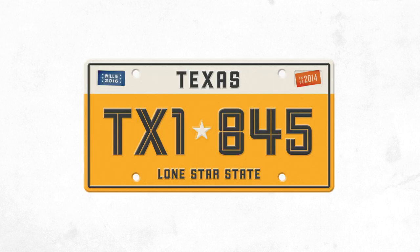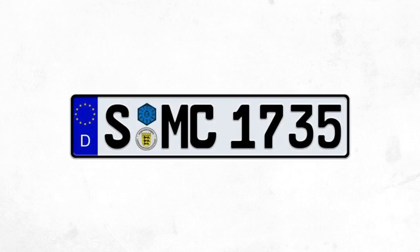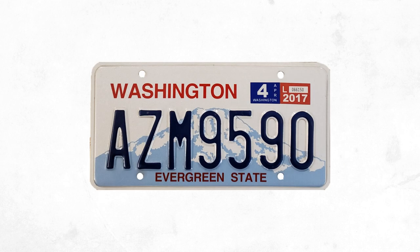Texas's new plate has colors reminiscent of the state and a Wild West feel. I like the lone star in the middle and the simple font. It would have been nice to see the red, white, and blue of their flag or the state's iconic shape, but this new plate gets the job done. There isn't a right way to design a license plate — it can be simple black lettering with a plain colored background, similar to plates in Europe. But a license plate provides a creative medium for transmitting some sort of art that is representative of the person driving and the state they belong to. In the same way the numbers identify the vehicle, maybe the art acts as some sort of identifier too — so it isn't necessary to have a designed plate, but it helps convey a sense of meaning and pride, and at their most basic level, they're nice things to look at while driving.